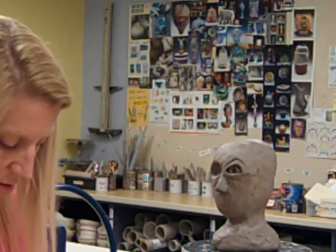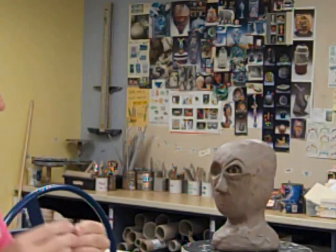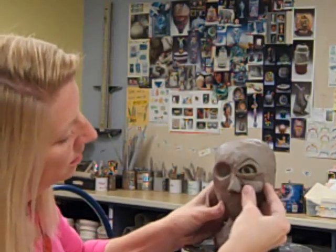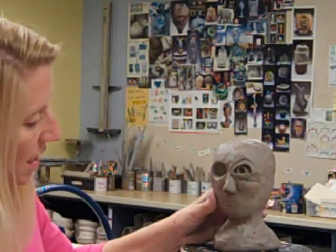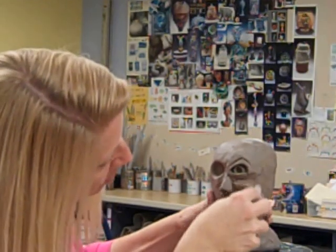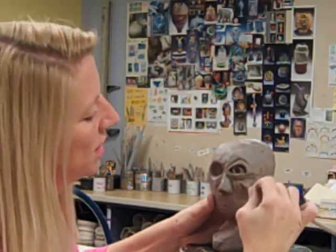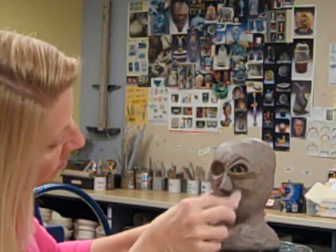All right, so I'm going to add a little bit of clay to that cheek, to be that cheek coming up. And then I get that impression of her cheekbone rising up there, so she looks happier. Maybe I loop that in. And I'm not so concerned about surface here. What stage of clay do I want to work on my surface? Leather hard. I want it to get a little drier. So I want to get the forms in place, and I'll come back and fix up my surface.